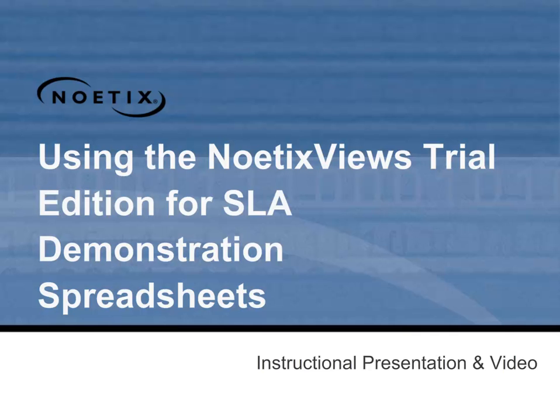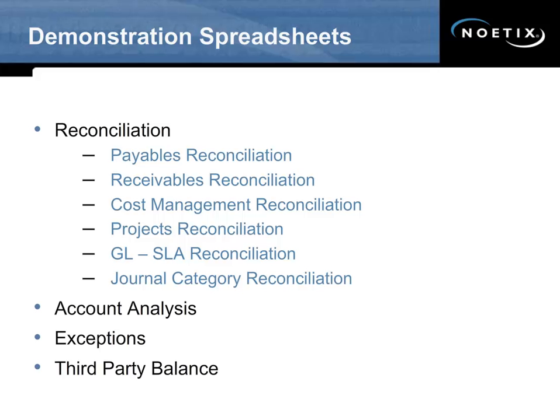This presentation and video is a general introduction for how to use the demonstration spreadsheets that come with the Trial Edition software. When you ran setup, the Noetics views for subledger accounting were installed in your Oracle database. We've also provided a number of Excel spreadsheets as a demonstration of the types of reports you can create using the views. These 9 spreadsheets are all set up and ready to use as soon as setup is complete.